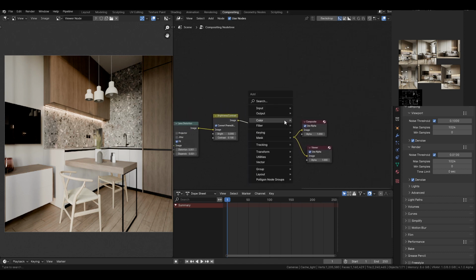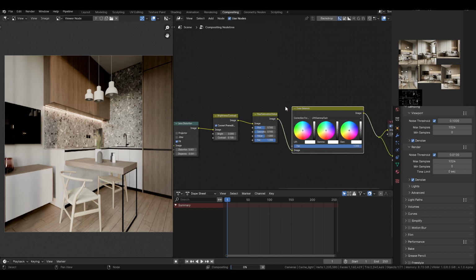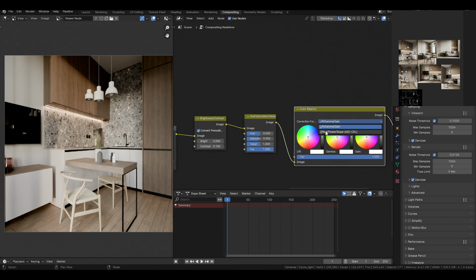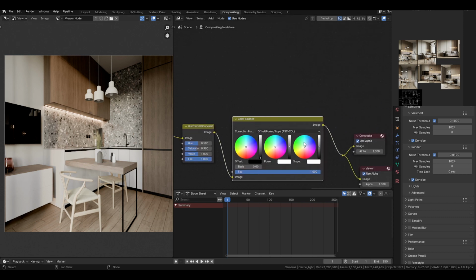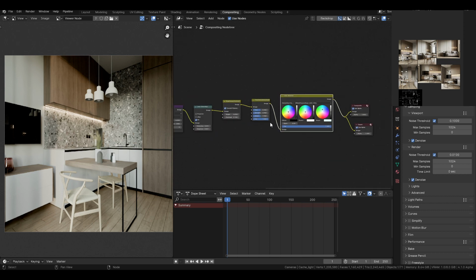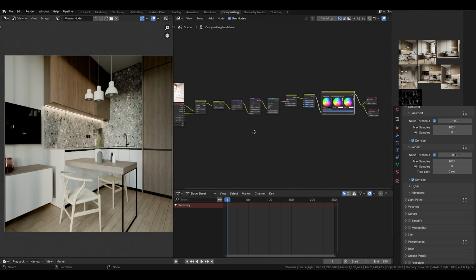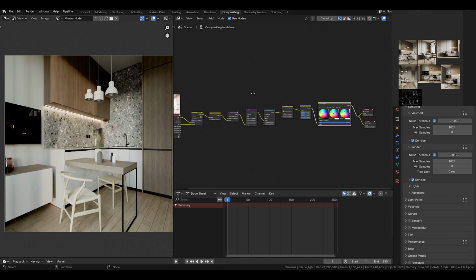The final node, which is the color balance, we need to add it like this and change the left gamma gain to offset power slope to change the color of your image, the mood, and the color of white balance. So you can change it to bluish and you can change it to greenish like this as you want. It's something of taste. So this is everything for the post-production.